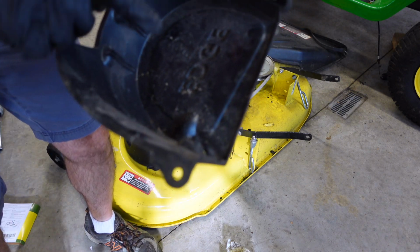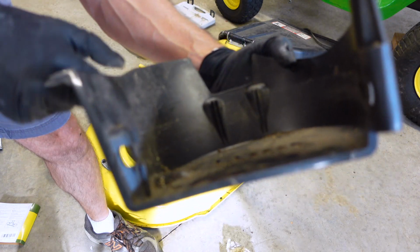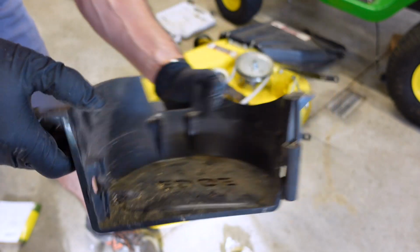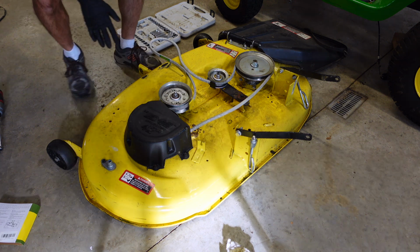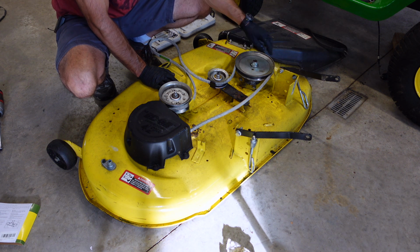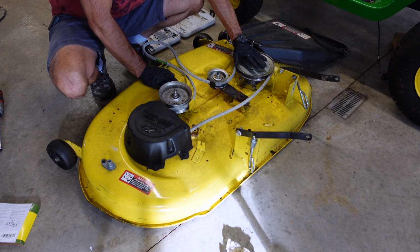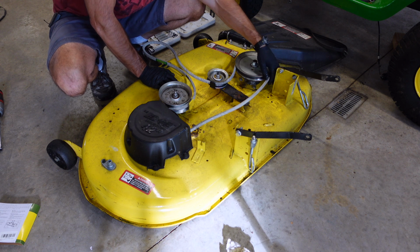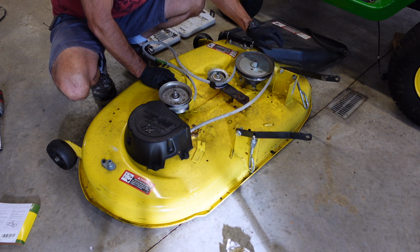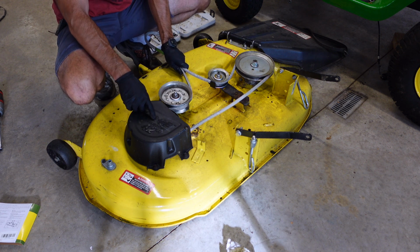But now, if you do leave this off, see how that's rubbing there real bad? Just wore a hole right through it. If you do leave this off, don't blame DIY Jim if something gets caught in that. But this can pop off of this real easy. So you could shut your blades off one day and your belt just pops off real easy, because that has happened to me. But this one doesn't seem to rub as bad, so I'm going to leave that one on.